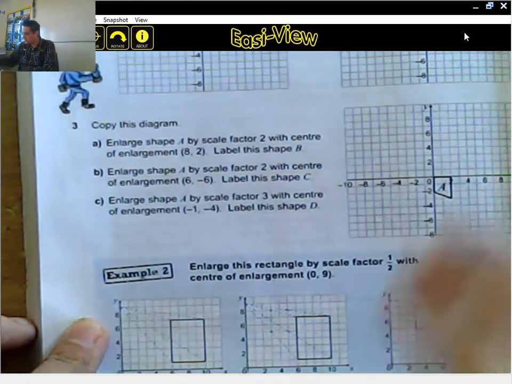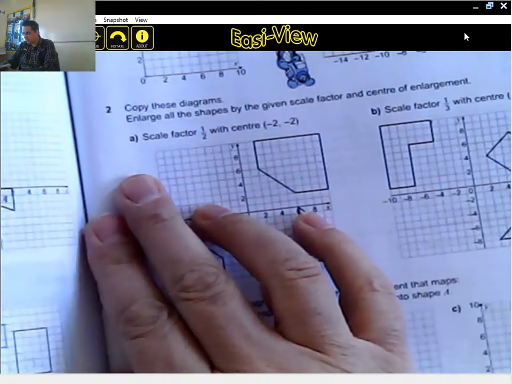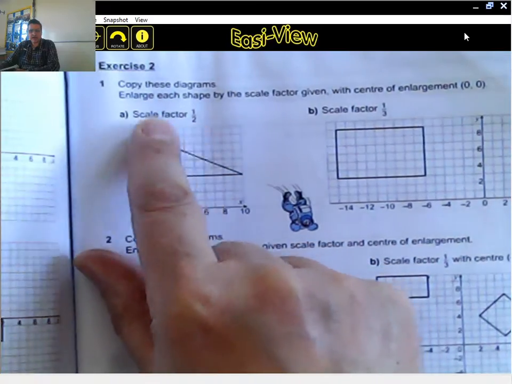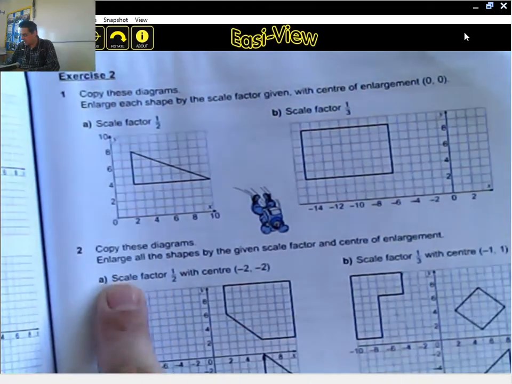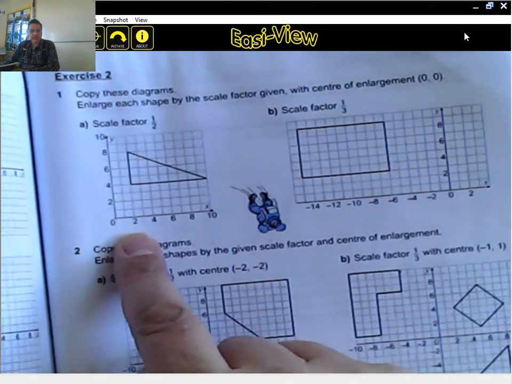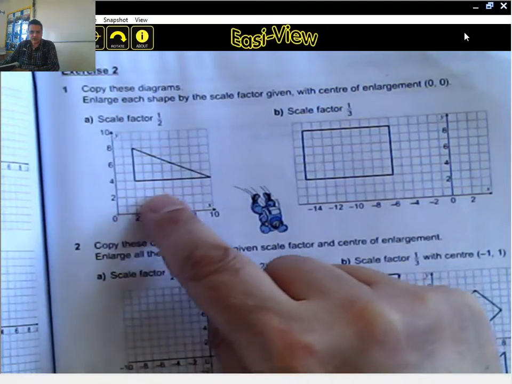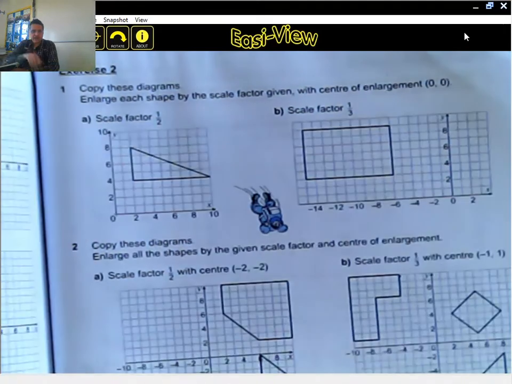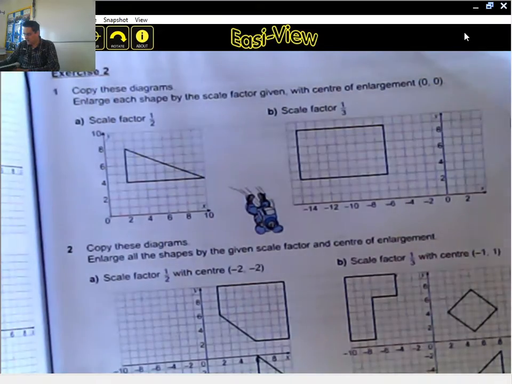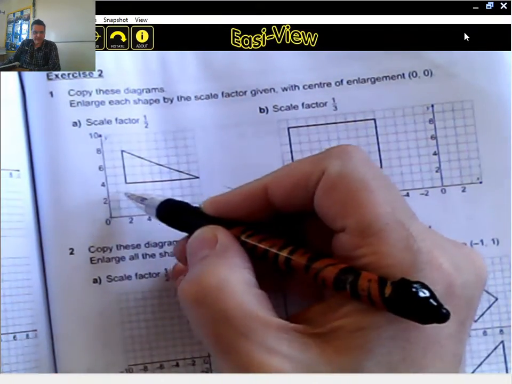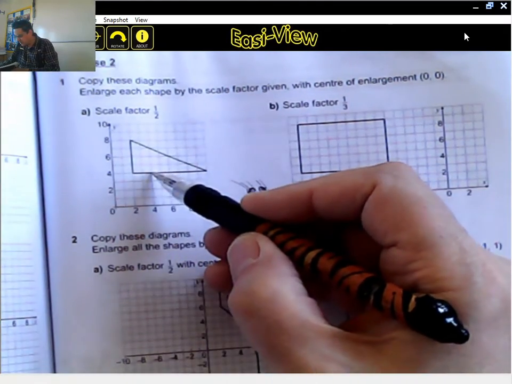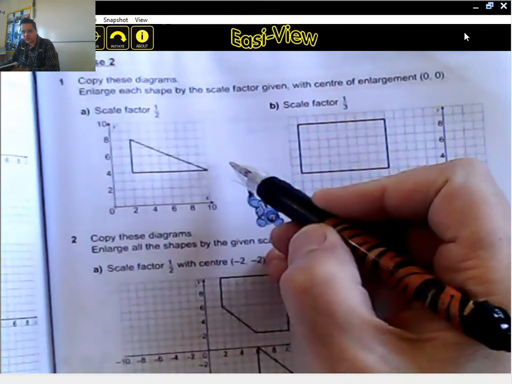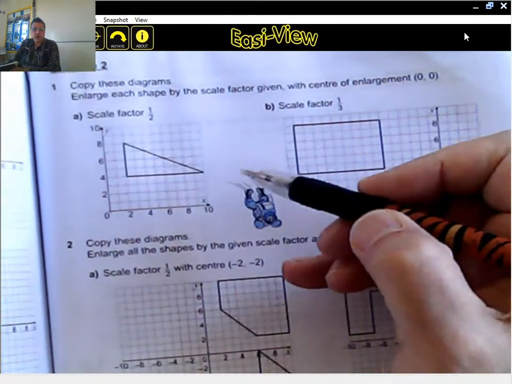And then we're going to extend to the year 9 components of this topic of enlargements. A fractional scale factor. Some of you might have extended back in year 8 and have done fractional scale factors. Again, go to the website, get links, and you'll see me or somebody doing some stuff there. Enlargement by scale factor 1/2. You just draw the construction lines all the way through the 3 vertices, and to enlarge it by scale factor 1/2, your little triangles will shrink down in this corner here. Instead of being 4 squares tall, it will be 2. Instead of being 2, 4, 6, 8 squares across, it will just be 4 squares across. It will look half size.